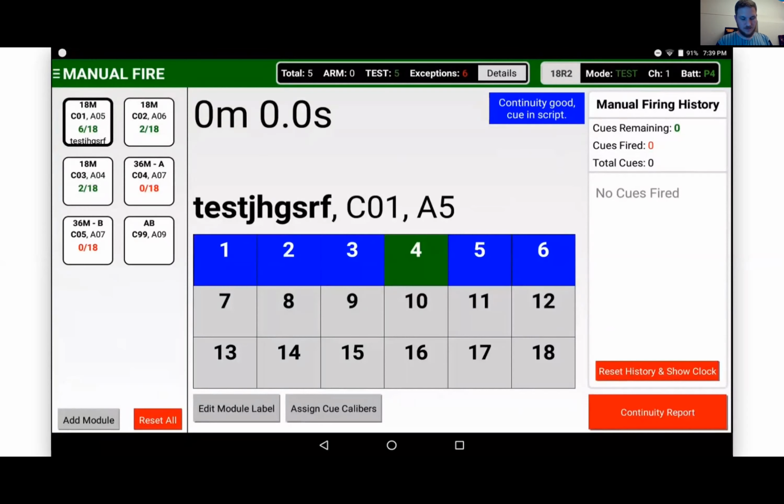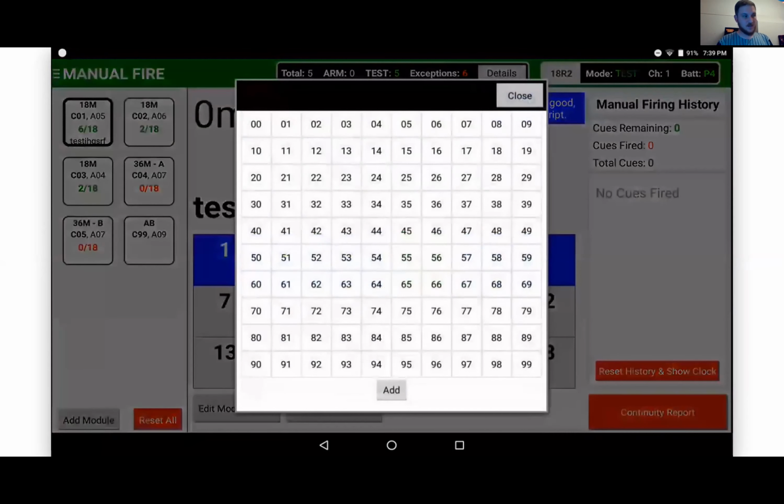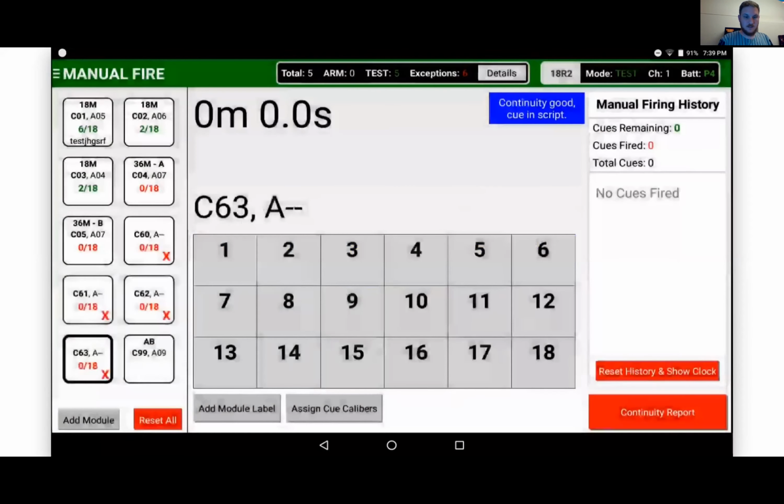So like, let's just click on that button real quick. You'll see it brings up our channel grid. And let's just say I have whatever, channel 60. Click on that, maybe 3, 4 modules. And then you click add, and it's going to add them to my list here on the left. And then so with like channel 63 added, I can assign labels and fireworks to those cues. And then when I go to connect my remote, if a module is on channel 63, it's going to go, hey, that's my assigned module there. It's going to pre-populate that.